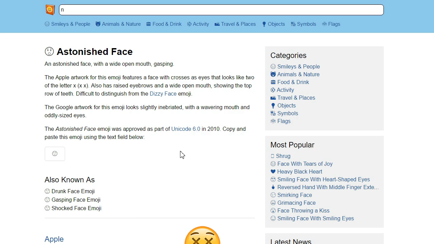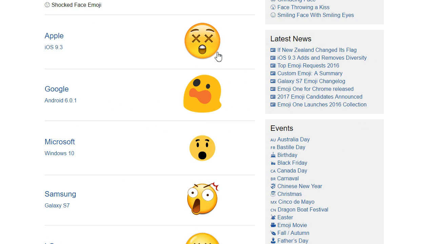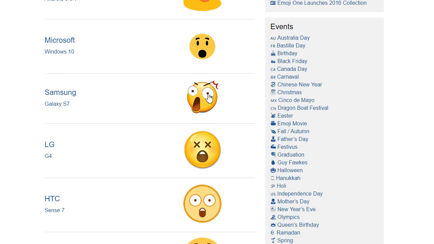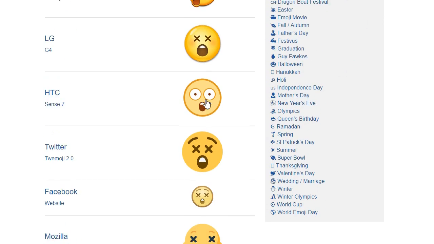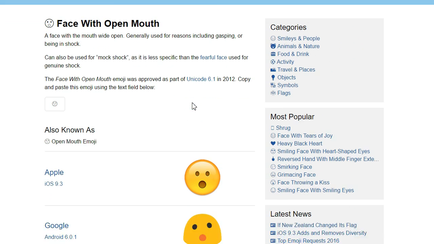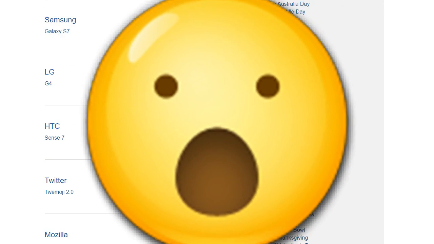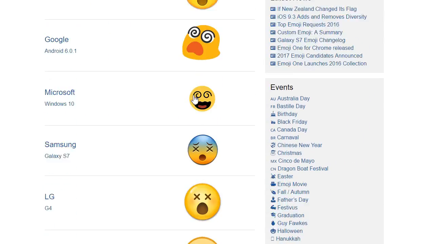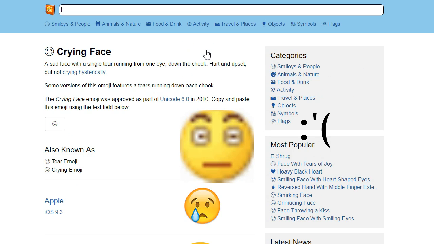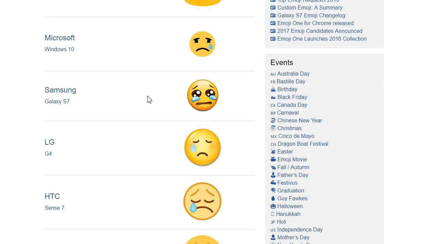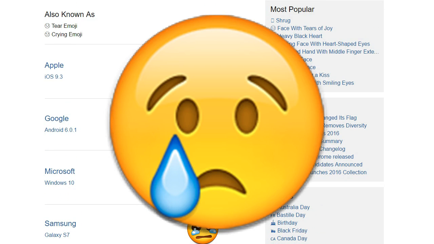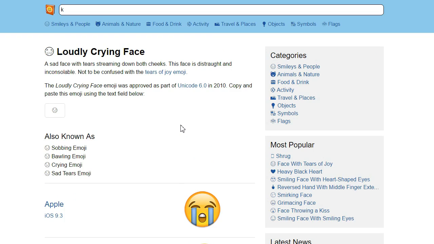The shocked face. To me, the X's on eyes imply obscenity, and I don't think that should be part of this face. Google's is very shocked. Samsung are going manga as usual. It's Microsoft for this one, though we have some variant options. Face with open mouth is ruled by LG, and Dizzy Face by Microsoft's rather advanced entry. The crying face represents someone beginning to cry. I assume. I have no idea what it's like. I'm going to guess that Apple's is the most sincere, and in the more impassioned crying category, HTC.